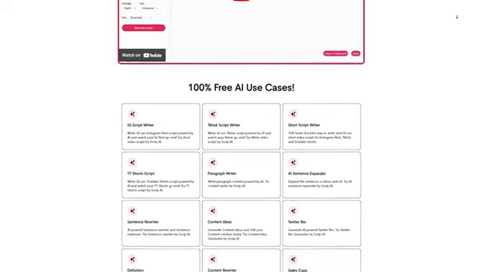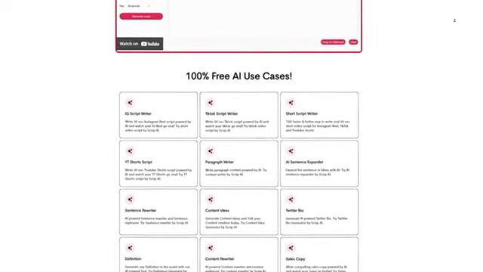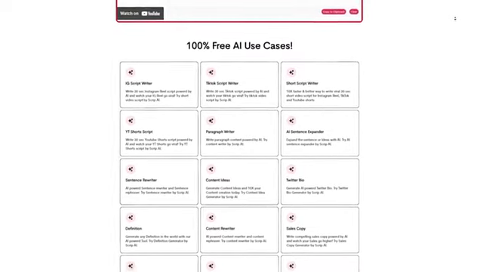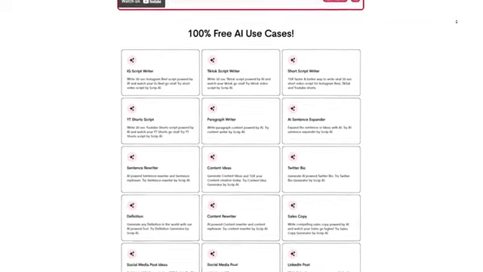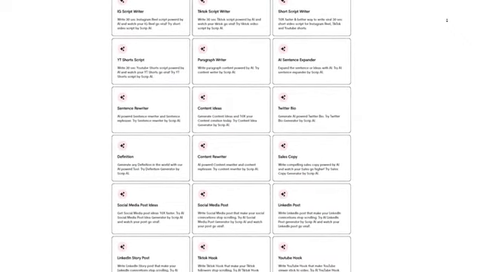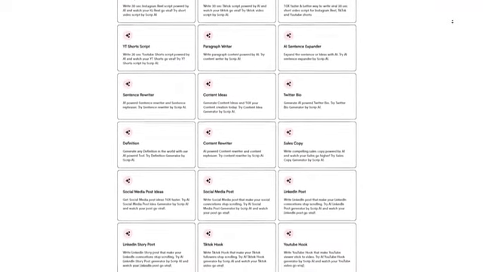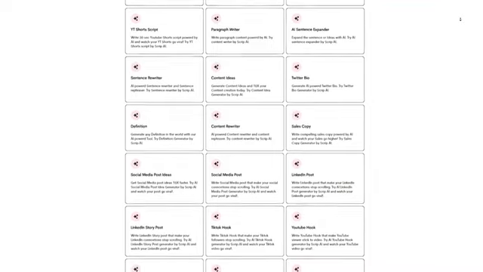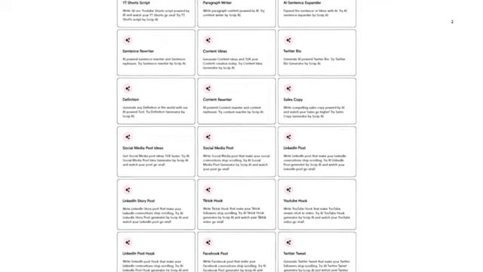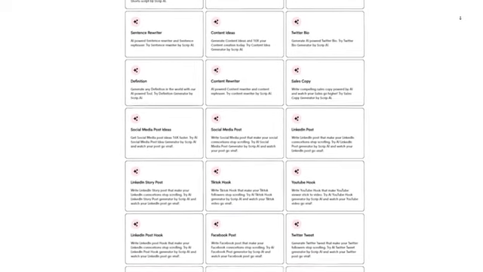And because it uses AI to generate the content, the scripts are always fresh and unique. All you need to do is give it some basic information about your video, like the topic, length, and tone, and Script AI takes care of the rest. I've personally used it for my own videos and have seen a huge increase in engagement and views. So if you're looking to create professional-looking videos without the hassle of script writing, I highly recommend giving Script AI a try.